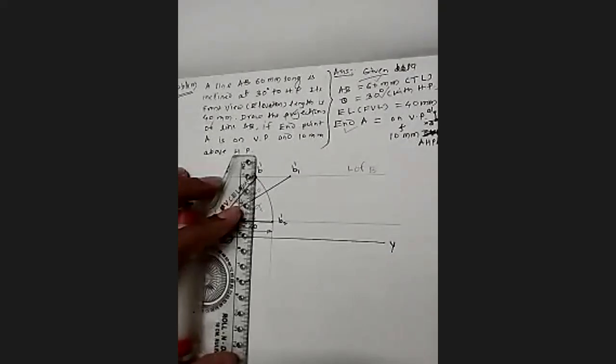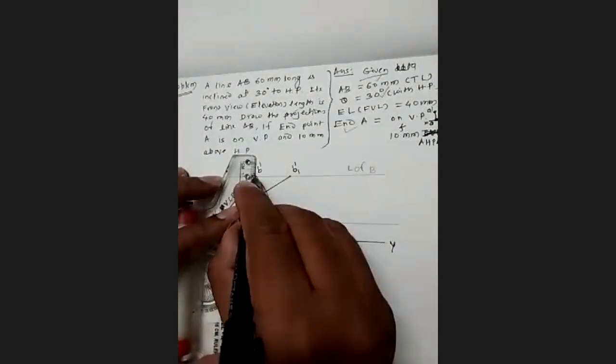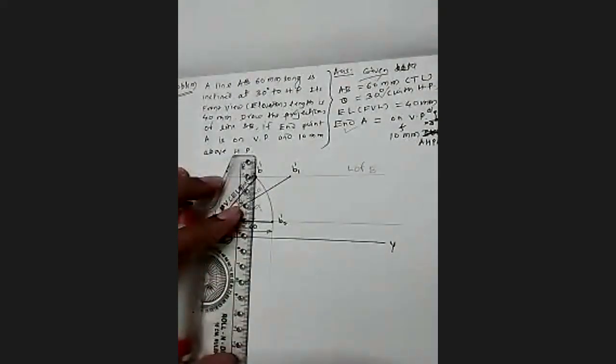B dash से नीचे. Yes, absolutely right. See, A dash and A will be on one projector. So obviously B dash and the concerned B point in top view will be on another projector. Okay. So we set this line with this A dash B dash projector, and move this further. I will be doing it with pencil.